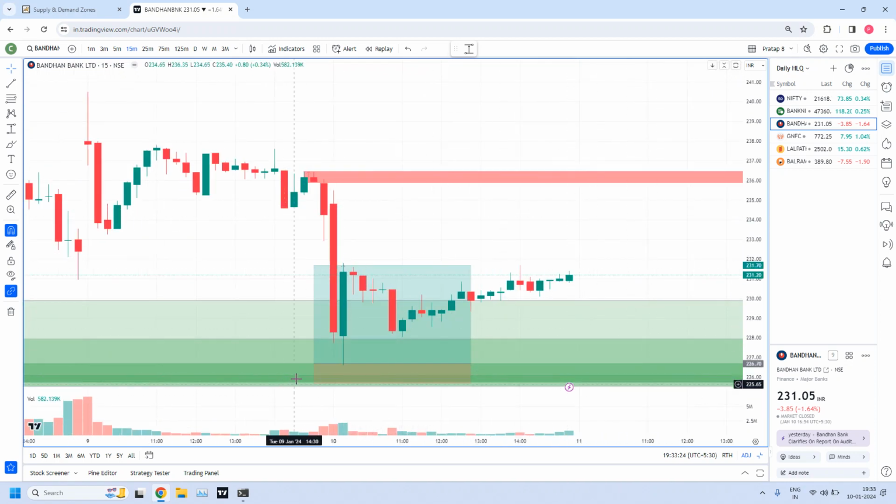Why have we taken our trade directly on the 15-minute zone? The reason is, with the 5-minute zone, we have some doubts whether prices will be able to enter that area. The 5-minute risk zone's price area is very, very small, so there are higher chances of missing the trade. That's why we selected 15 minutes. That is one reason. The second reason is that the 15-minute zone itself is within our risk limit. What is our risk? 2%.